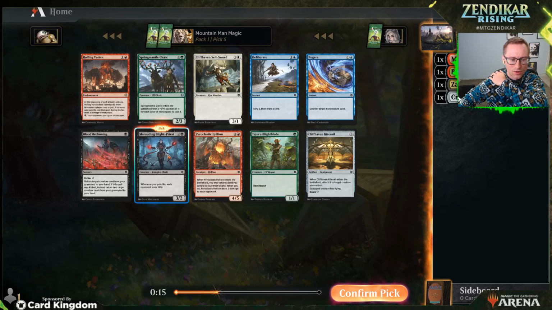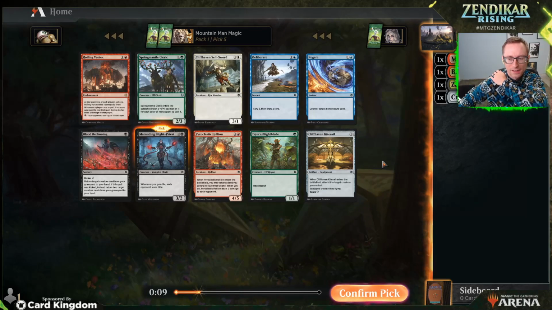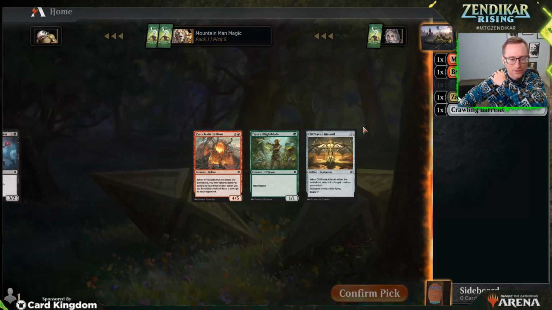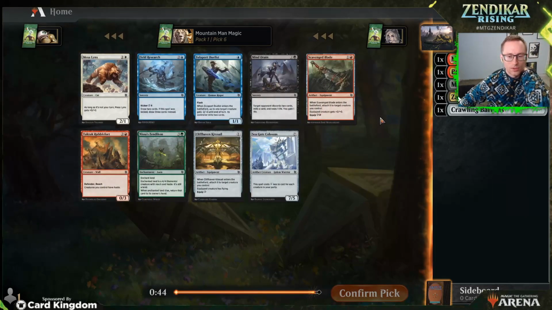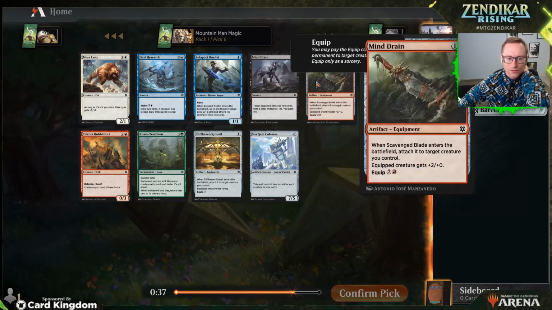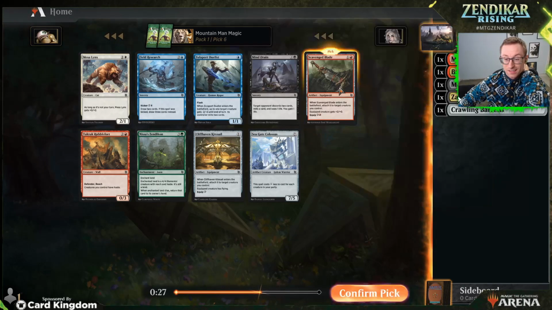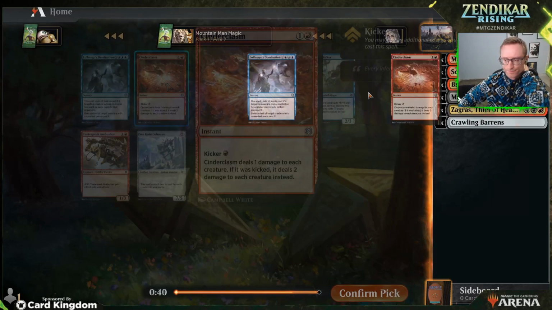I think I'm just going to take the Marauding Blight-Priest. It's a party creature type, and I don't know if we're going to necessarily gain life, but we're definitely looking for the Blood Priests, which gain us some life. That could just be a really nice combo for what we're doing. Mind Drain has seemed to be better in this set than I was expecting, and I think Scavenge Blade just kind of works, so let's take that as well.